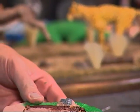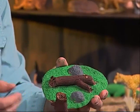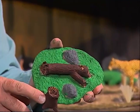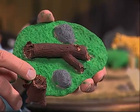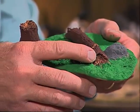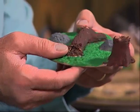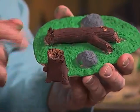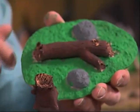So I will show you how it should look once it's painted. We have a finished version. We have this version here. As you can see, see how it's got that nice light color that we just painted. And then you can see that on the ends here. And then I'll flip it around. I'll show you on the end here. And then how we did the rocks. And then how we did the green, that makes it look like grass.